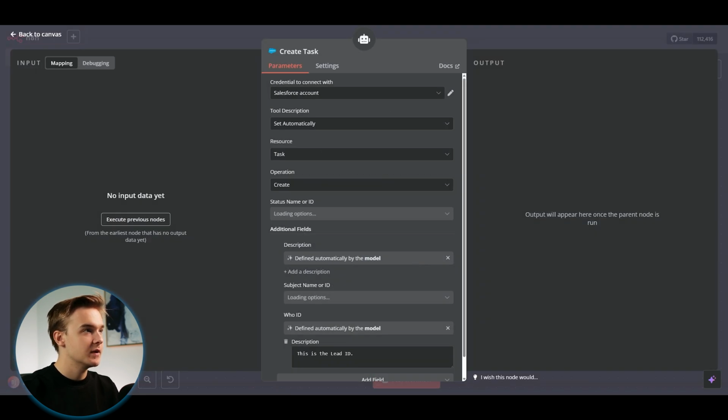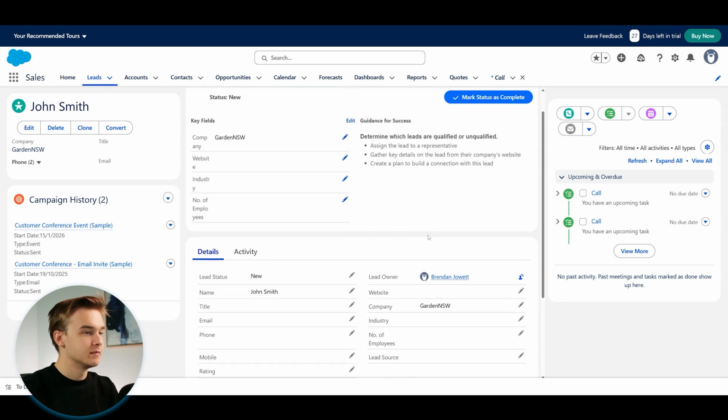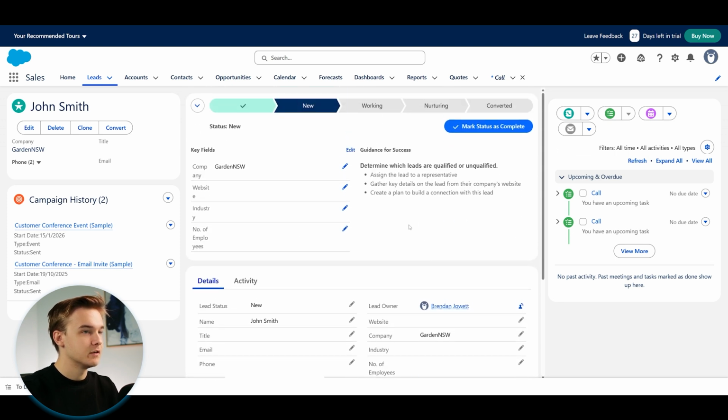And so this task, if I just go ahead and jump into Salesforce right here, this is a fake person that I've gone ahead and created particularly for this demo. So John Smith is assigned directly to my phone number. So I've just added in a mobile number for John Smith, which is my own. So it can be detected from the system. And if we just scroll down a bit, you can see there is some basic information here based on John Smith.